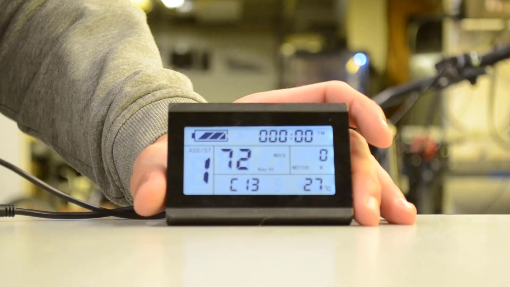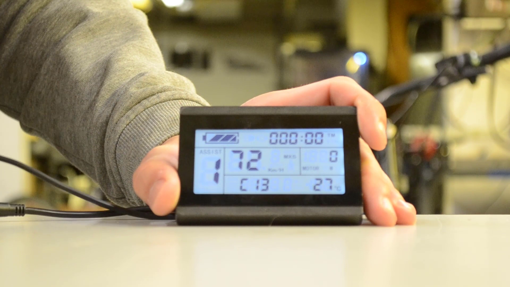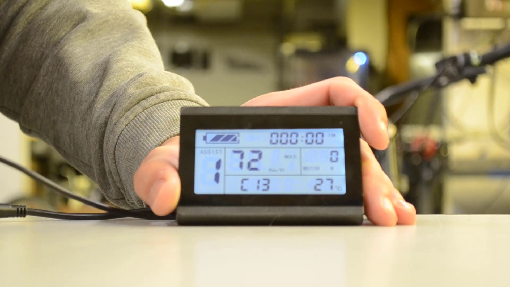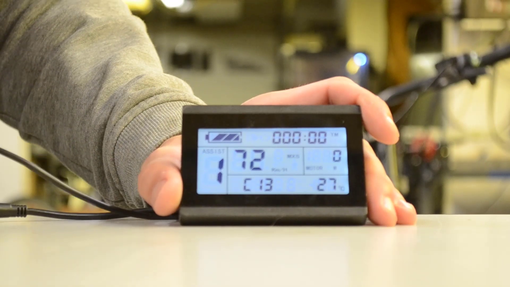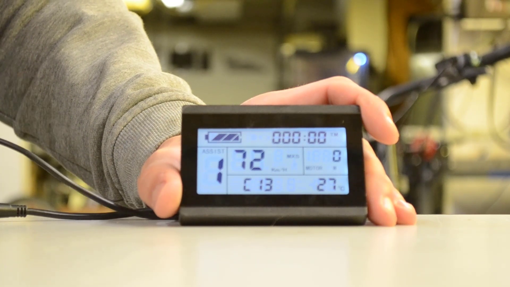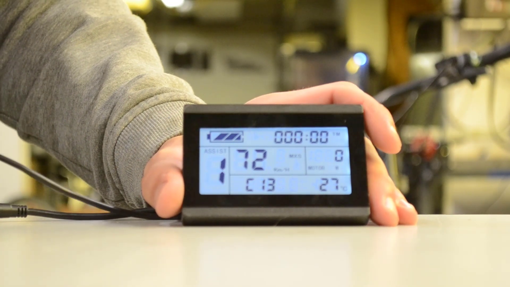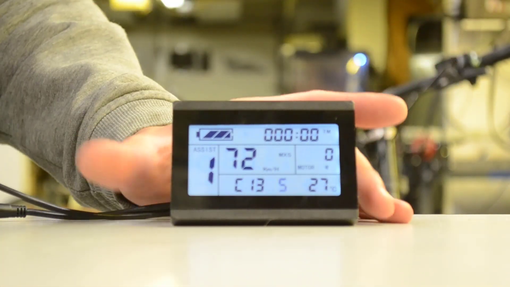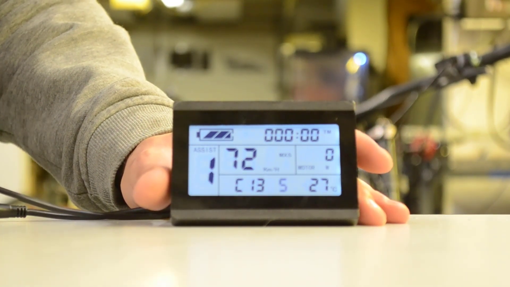C13 is regenerative braking. So, you can set regenerative braking on these displays from 0 to 5. So, I believe 0 is no regenerative braking. 1 is a little bit. 2, 3, 4, 5 is the max. So, if you have a direct drive motor, not a geared motor, but a gearless direct drive, unless it's like a GMAC, but a direct drive motor is able to do regenerative braking. Just make sure you obviously have a torque arm, because your axle is going to want to move in both directions, acceleration, deceleration, and your axle can wiggle itself loose with enough regenerative braking.